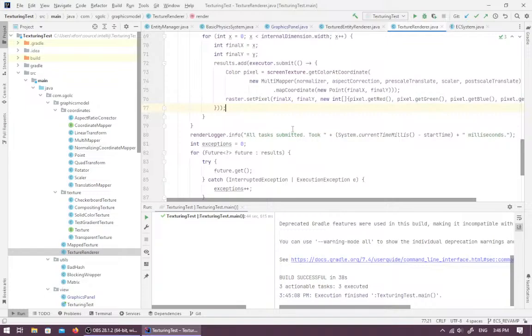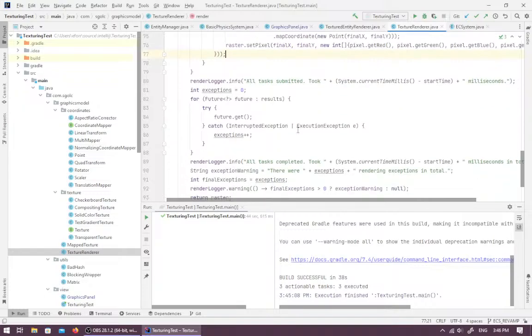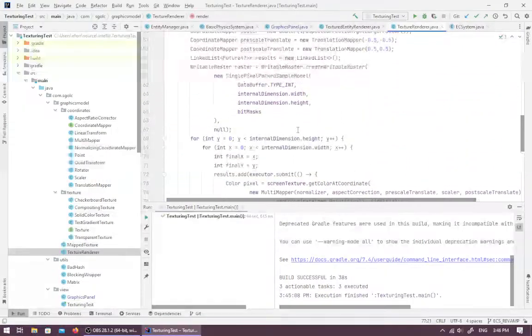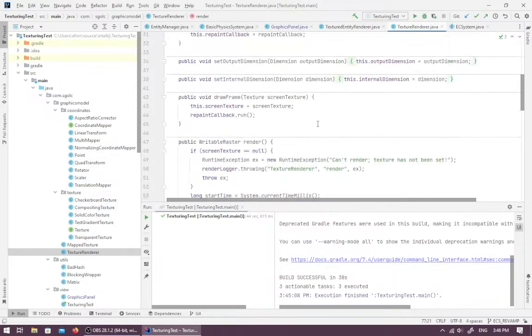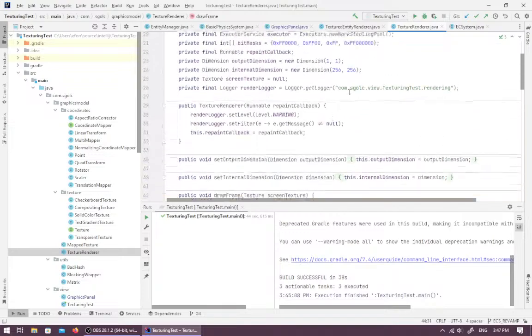I might be able to, honestly. Theoretically, I could just copy this method in there. The thing is the draw frame callback, doing the repaint callback.